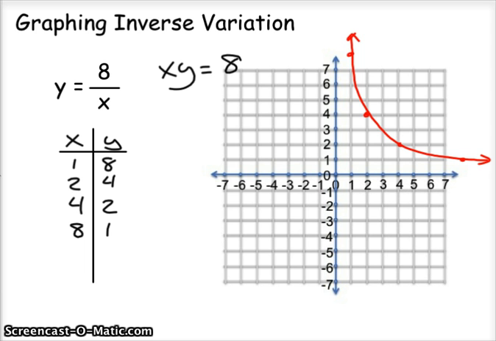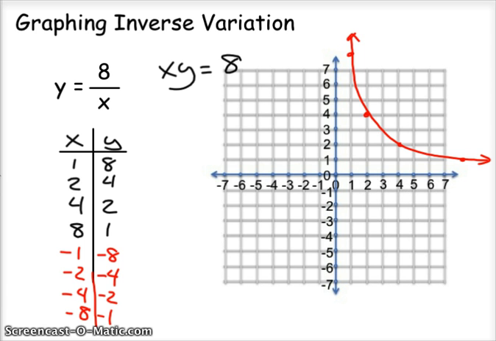And there is actually just one part of my graph, because there are also negative numbers that we can multiply to get to 8. I could also use negative 1, negative 2, negative 4, and negative 8. Extend my line a little bit. Negative 1 times a negative 8, negative 2 times a negative 4, negative 4 times a negative 2, and negative 8 times a negative 1, all would be equal to 8.